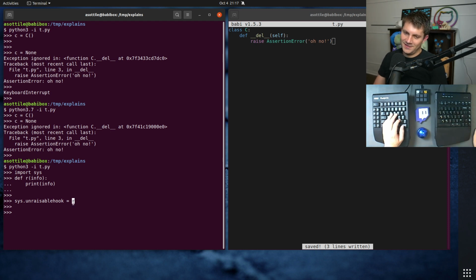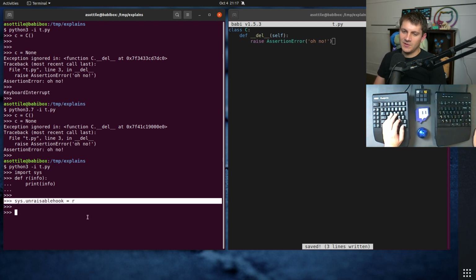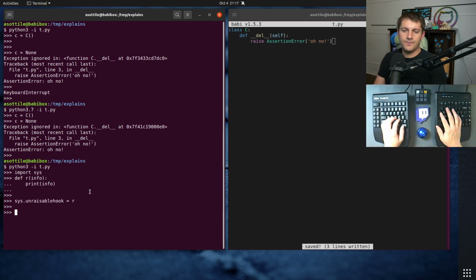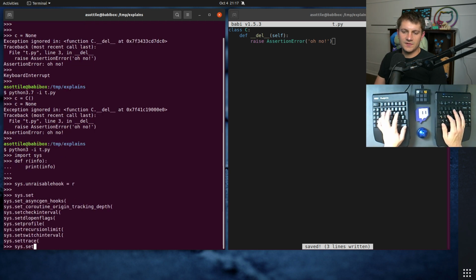Yes, a little bit odd that you sort of monkey patch the sys module, but there's a few other hooks there that are similar to this. And there's no setter, right? No, there's no set unraisable hook. It's weird that there are other hooks that are done this way, but not this way. But whatever. What is this set switcher? I don't even know what that is. I'll have to look at that later.